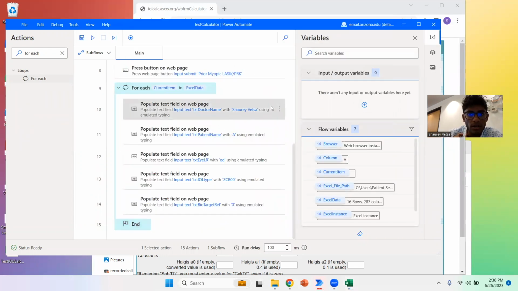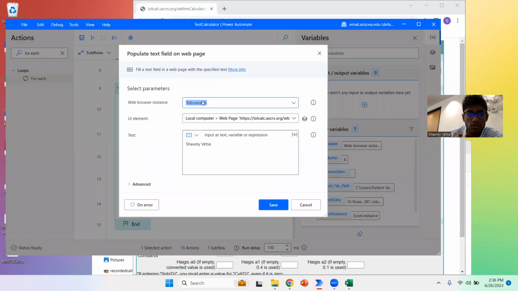We're going to go here, click on the three dots, hit edit, and don't change that. We don't mess with that. Go here, and we're going to type in current item.